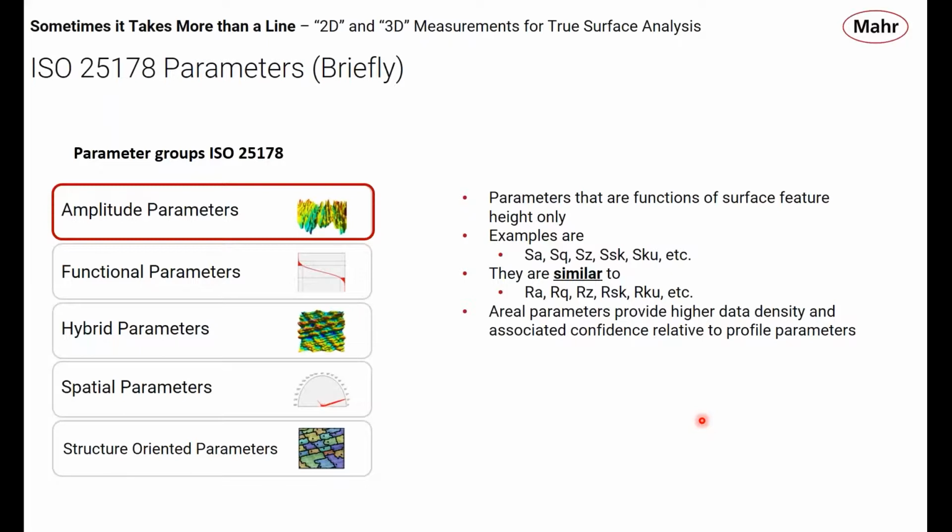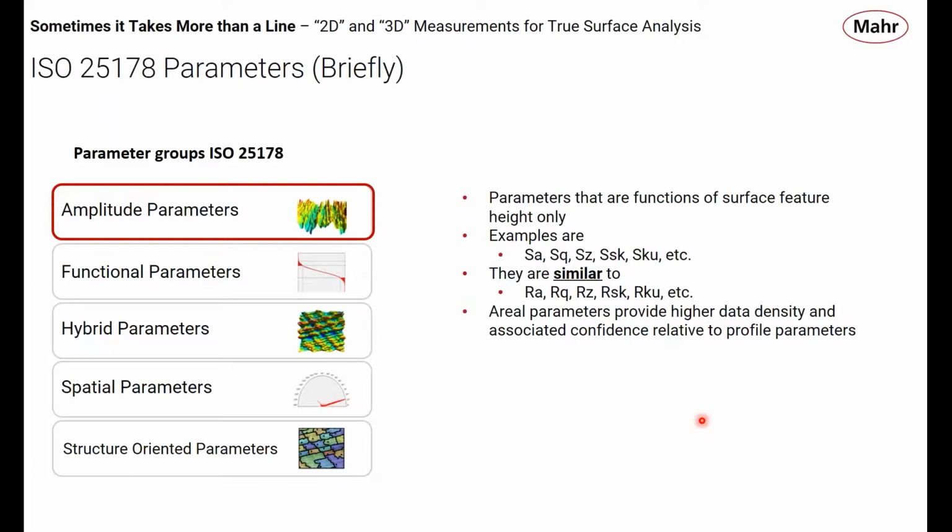RA is we take our profile and we calculate the mean line of that profile. Forget the filtering. We're not going to talk about the filtering, but we have our profile, we calculate the mean line, and then we go through and we calculate the average deviation of every point on our profile from that mean line. We ignore whether it's above or below, just how far away is every data point from our mean line, and we take that average deviation from the mean line. That's all RA is. The filtering is necessary, but in terms of the math, that's all there is.